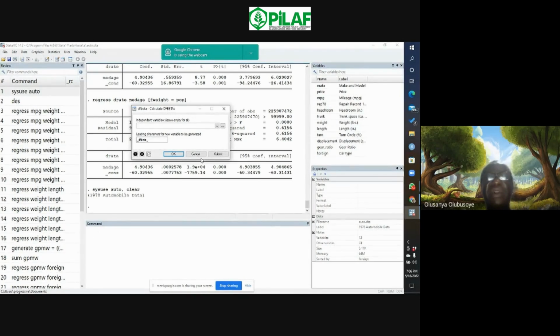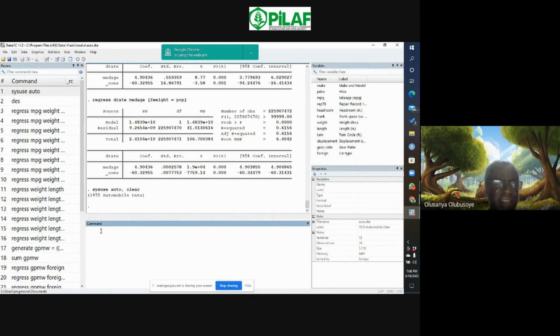Before we do that, let's say we want to regress price of automobile on the weight of the automobile and on the mileage of the automobile. Excellent.